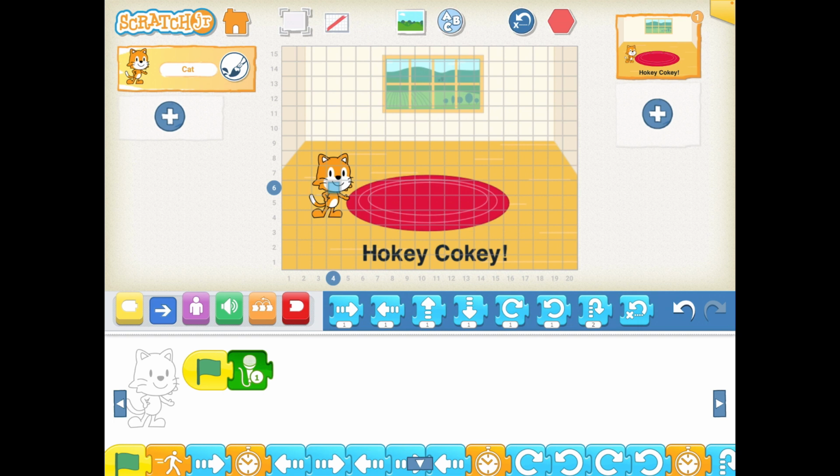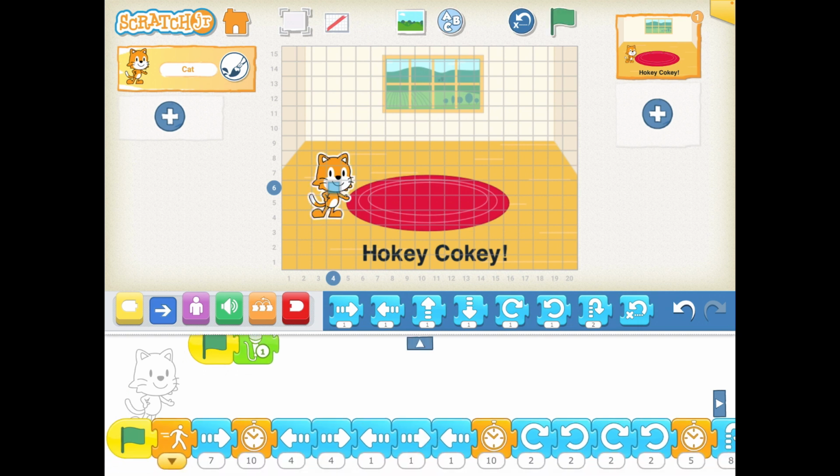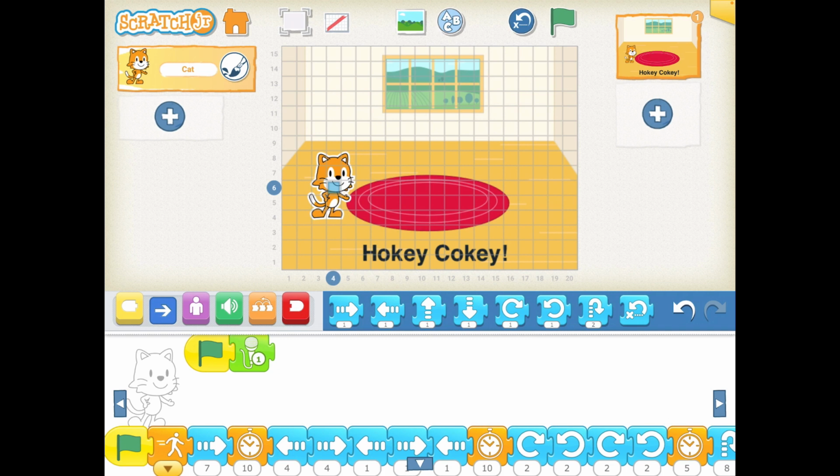Okay. And then when you think you want to put them both together, the music and the movement, and you think you've got it right or you want to test it, you use the green flag up the top, which would make both green flags work at the same time. Again, if you want to stop at any time, up the top of the screen, you've got the red hexagon. You just press on it and it becomes a green flag again.